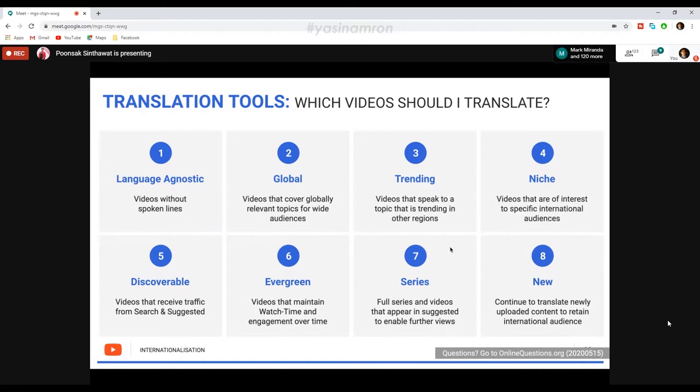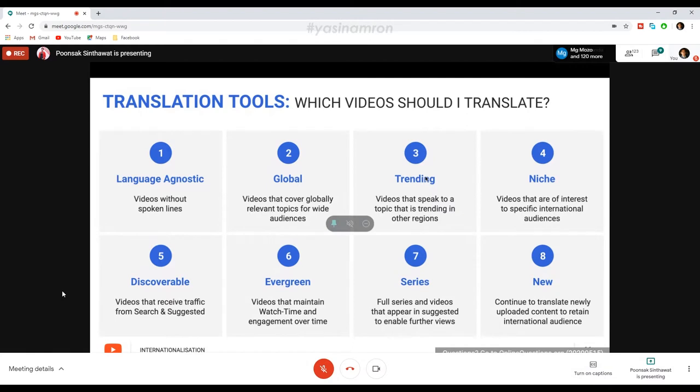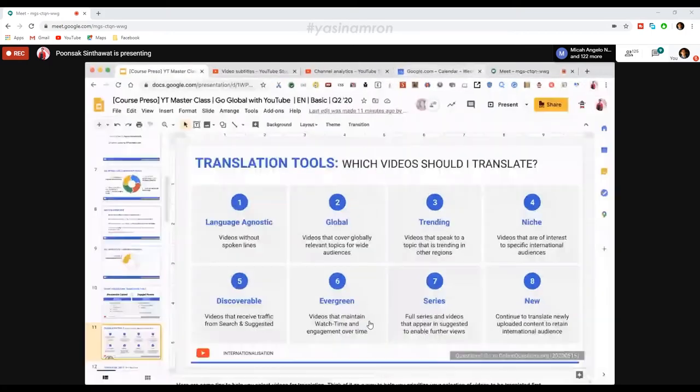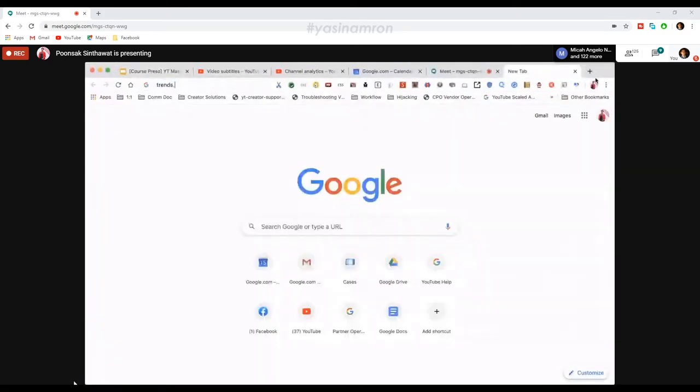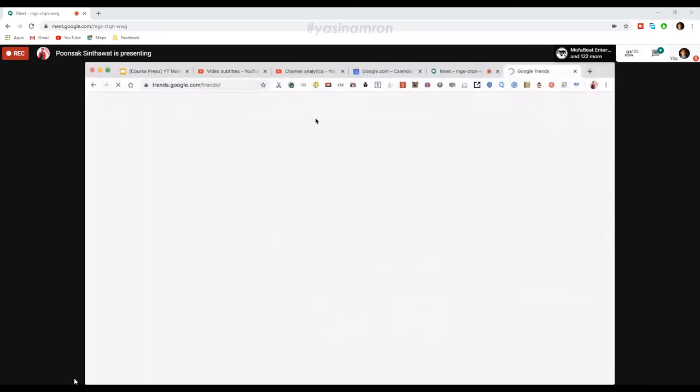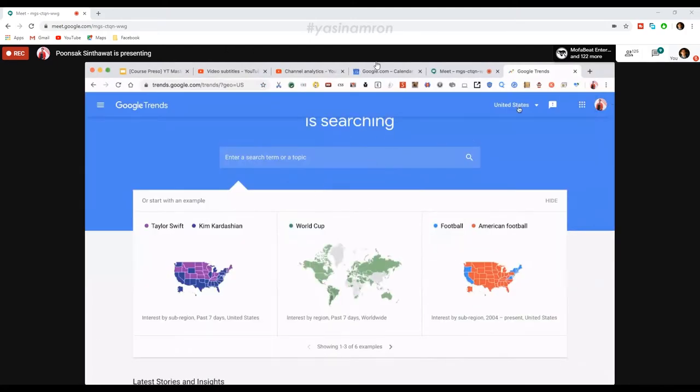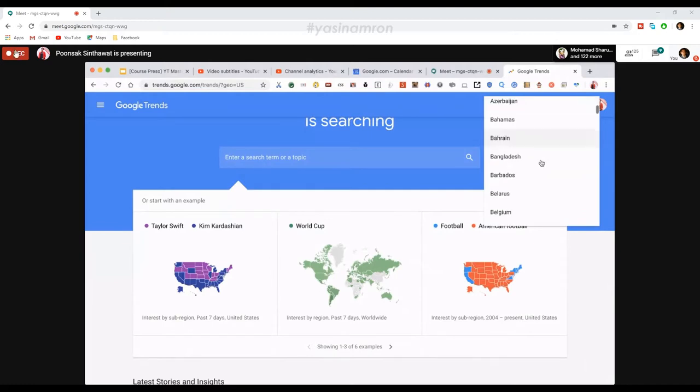Thirdly, you should also be looking into what are some of the trending content. The tool that is available for you to use is actually Google Trends, right? And let me sell Google product a little bit more right here. So if you go to trends.google.com, you have the functionalities to filter this down by different country on the country level as well.